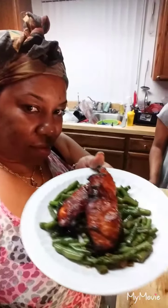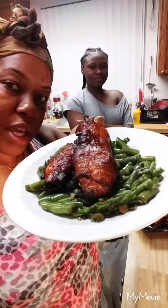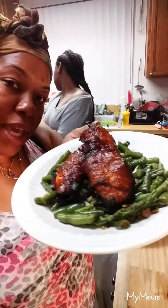Give me a minute and I'm gonna make that plate and I'm gonna show y'all. Alright, here we go. Here we go. This is bacon wrapped chicken on a bed of asparagus and green beans.